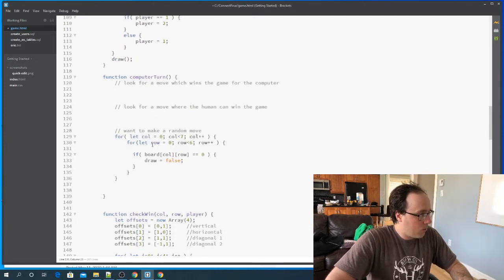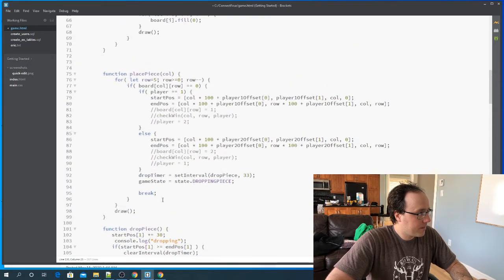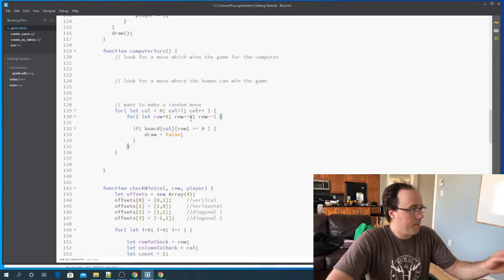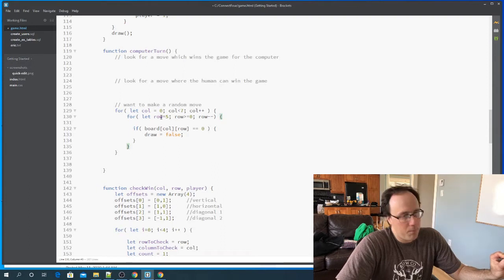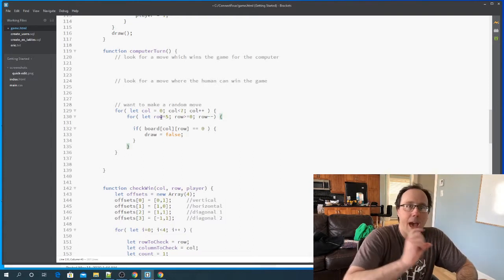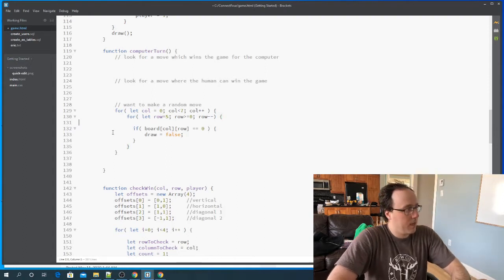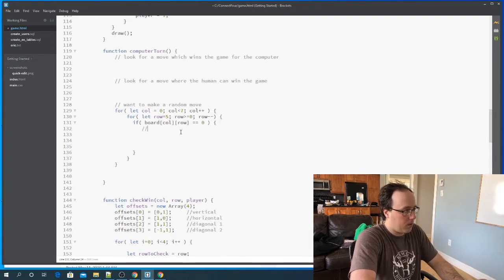And I then want to check, okay, I'm gonna start at the bottom, so I'm gonna use this inner for loop. So I'm gonna check at the bottom position. So in other words, I'm gonna start with the bottom row, row 5, and I'm gonna move up until I find an empty position, and that's going to be the position that I will then place my piece at. So in other words, if the column and row are 0, then this is where I want to place my piece. So I'll leave a little comment, place piece.